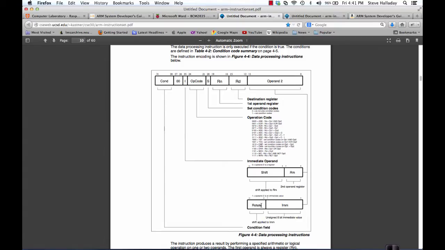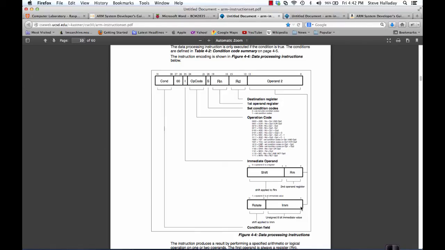And then what you store here is the size of the rotation that you want to do on this 8-bit value. So for example, the instruction takes this rotate value, multiplies it by 2, and then rotates the value right by that many places.